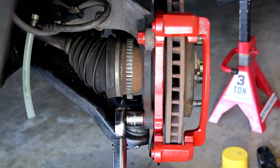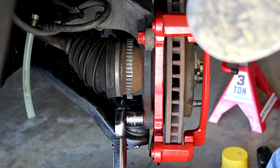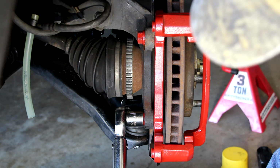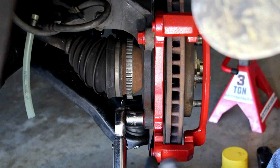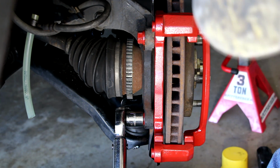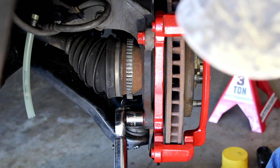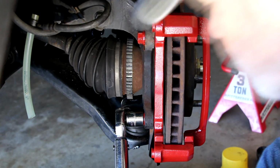And I can't emphasize enough that you should have a torque wrench to do these things. You want the bolts at the right specified torque. These are brakes. You don't want to overdo it. You don't want to underdo it. You want to do it just right. So 66 is what I'm using, but you could use anywhere from 54 to 74.